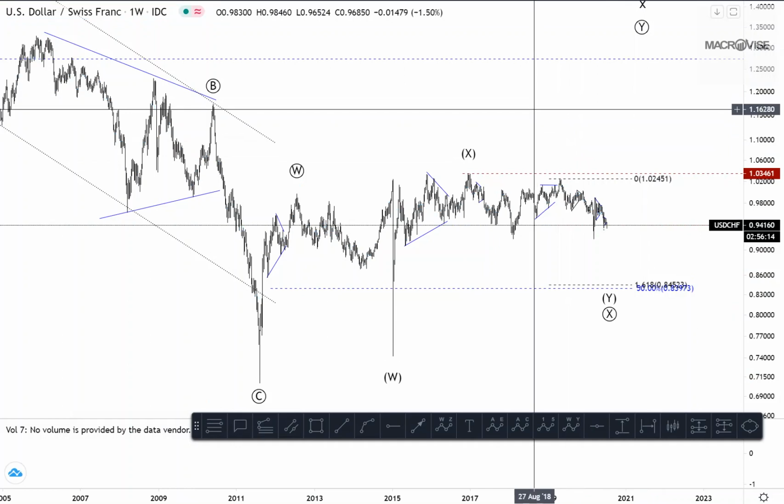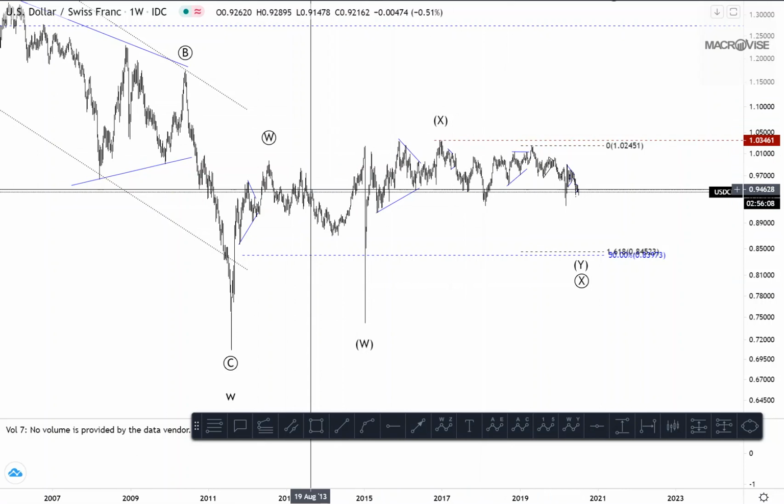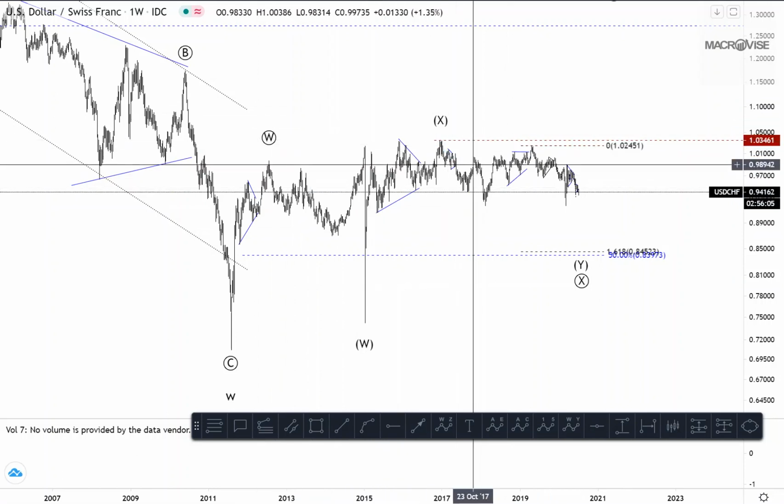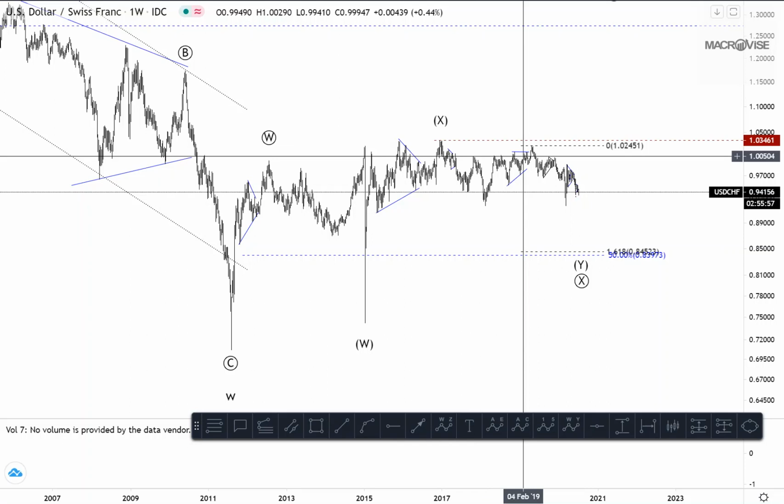Now, putting it into perspective, you can see that price action is choppy. First of all, this indicates a correction. Corrective waves are normally always choppy, and they occur like this because their choppiness indicates a balance of forces between buyers and sellers. Of course, remember, we still have a market. Without buyers, without sellers, there will be no market, and there will be no discovery of price. So this is one thing we have to remember. We also have to remember simple market mechanics.